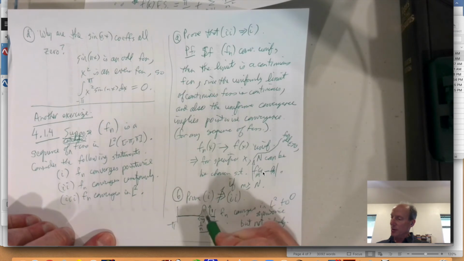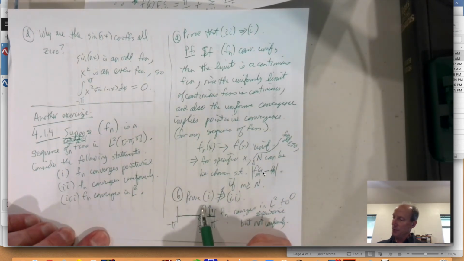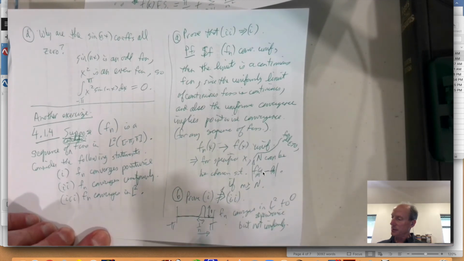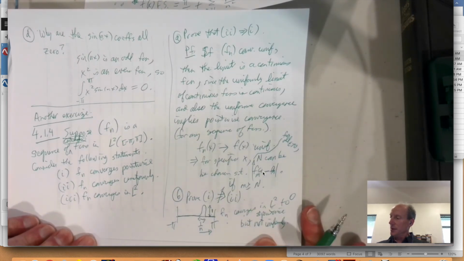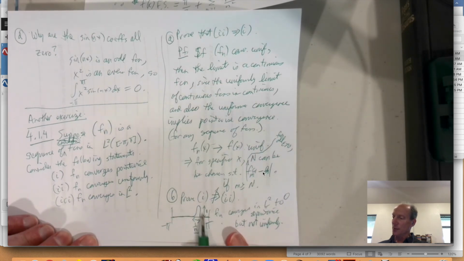You could just do a triangle, actually, make it really simple. From here to 1 over n or something, and then a height of 1. And then in L2, because the area goes to 0, it would also converge to 0. And pointwise, it'll go to 0, but not uniformly, because you've got points that are distance 1 from 0, no matter what n is. So, and then let's see.